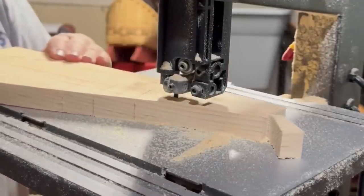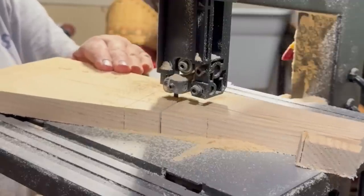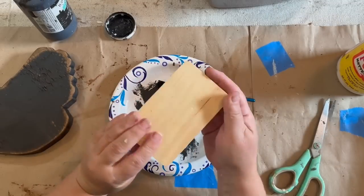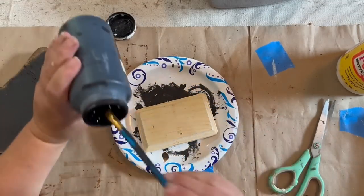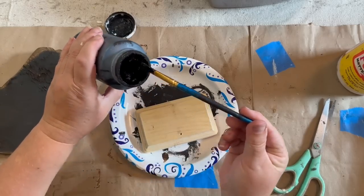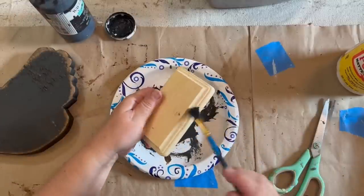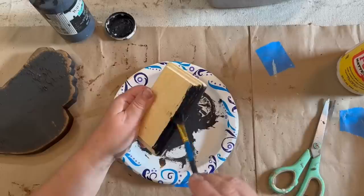But now it's time to invest in a new one, and this one works so good. I did so many pieces in just a few hours. I was so excited about it. So I cut those out, I sprayed it black, I sanded it down, and then I added some antique wax over it and sealed it up and turned those raw edges brown.